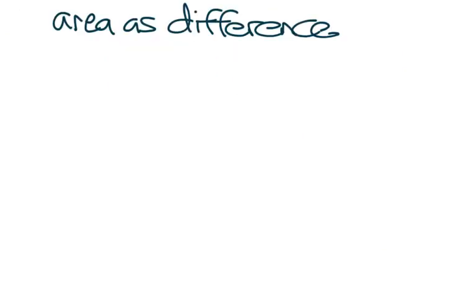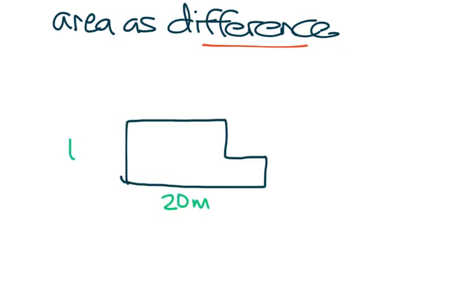So this avenue is called area as difference. And this word is important and hopefully should make you think about one operation only. Go ahead and draw up this shape and label it as so. So I have kind of like a rectangle, another rectangle. We could go the composite route, but we're going to do this a little bit different. So hopefully you've drawn it and you've labeled it up 14 meters, 10 meters, 20 meters, 5 meters.